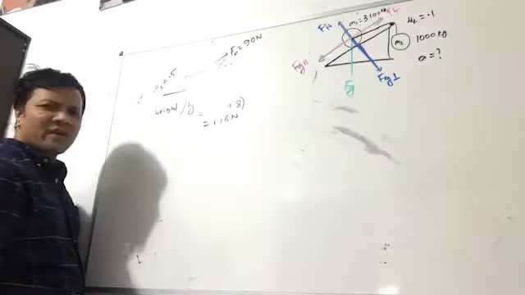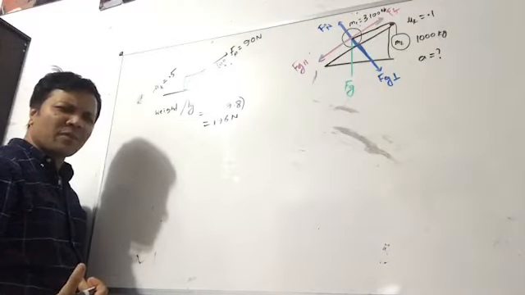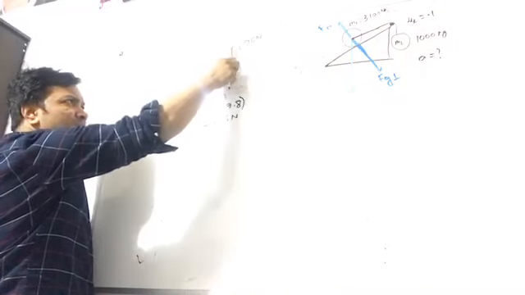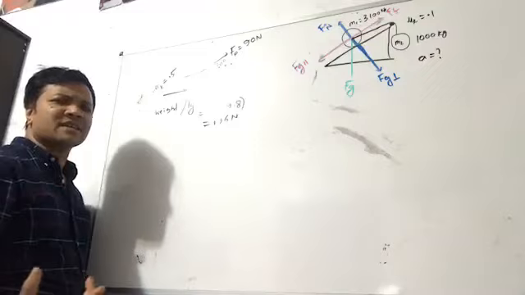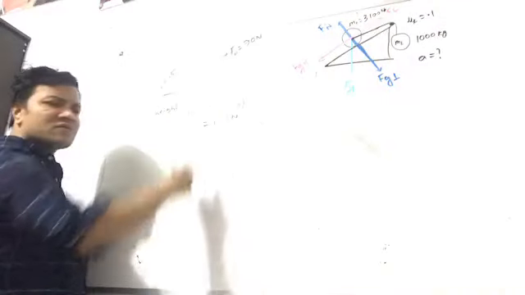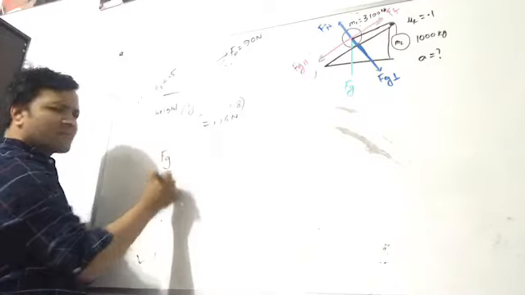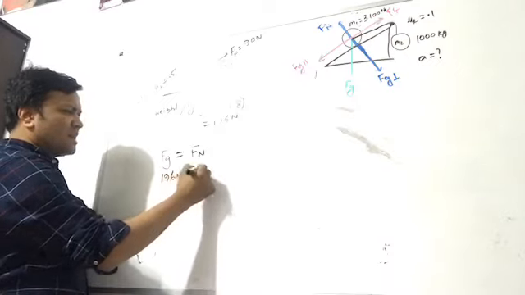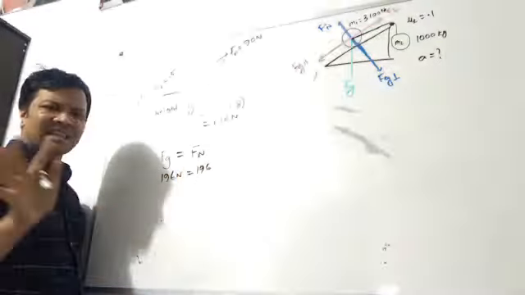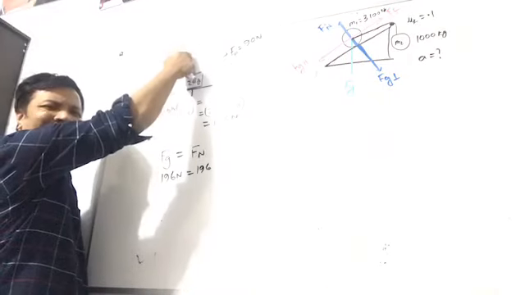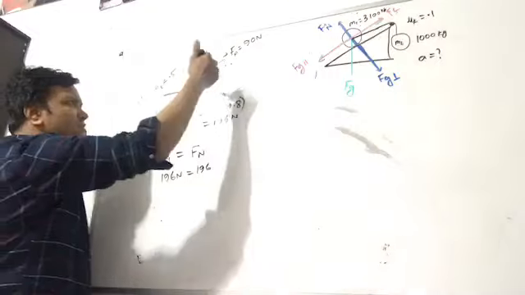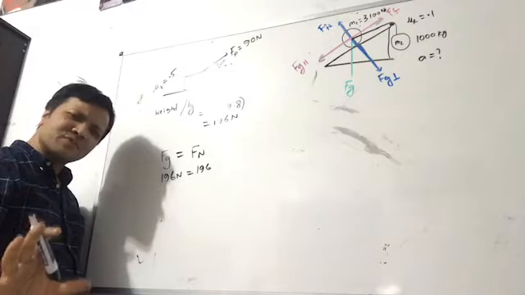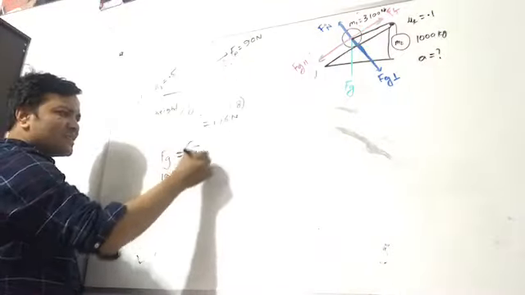Okay, now we have to find the normal force. Before finding the normal force, we have to find both components of the pulling force. As you see, the pulling force affects the normal force. If I remove this string, the weight of the box would be equal to the normal force. That would be 196 Newton. But now the normal force would be less than 196 Newton because someone is pulling it, applying 90 Newton at a 30-degree angle. So the pulling force will affect the normal force.